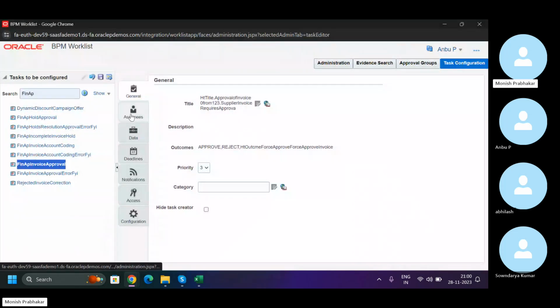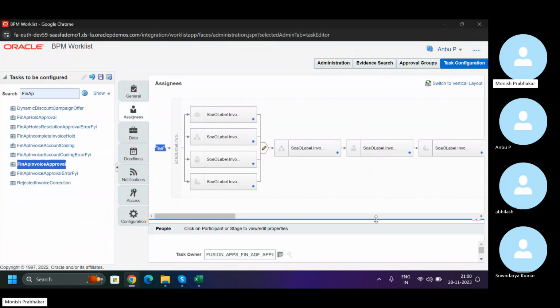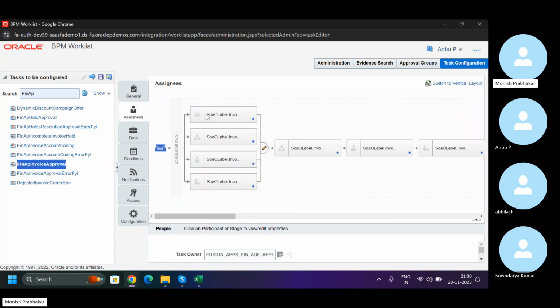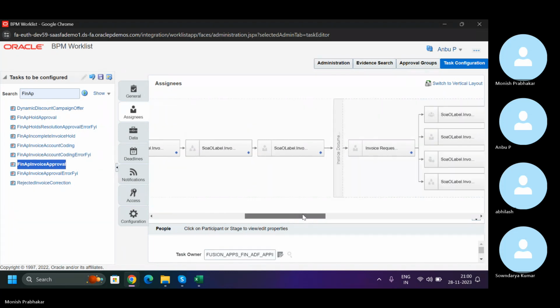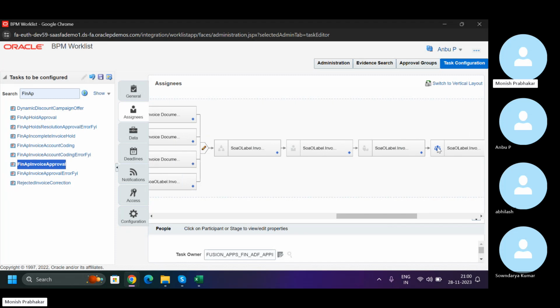See, if you go to assignees, you will see the nodes which are available in the system, like stage 1, stage 2, stage 3, stage 4, stage 5. But nothing is enabled actually, only one is enabled. How I am saying nothing is enabled is you see this blue color right here.